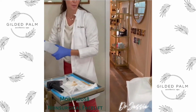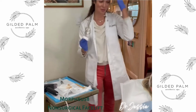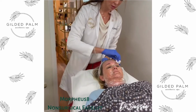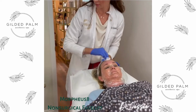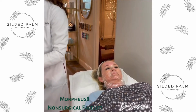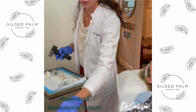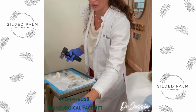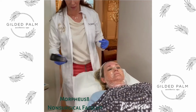And can you feel that block kind of traveling up? Oh, yes. People can feel that after we inject it. They can feel it kind of traveling up the forehead. It's pretty fun. And then we'll do her first one and kind of test it out and see how it feels. I always go a little deeper first, because the deeper ones are not as uncomfortable actually as the shallow ones. So we start with those first and see how she does. And I just do single stack on the forehead.